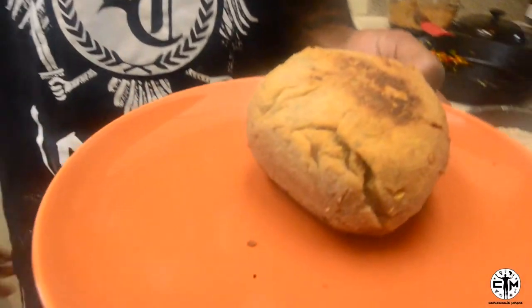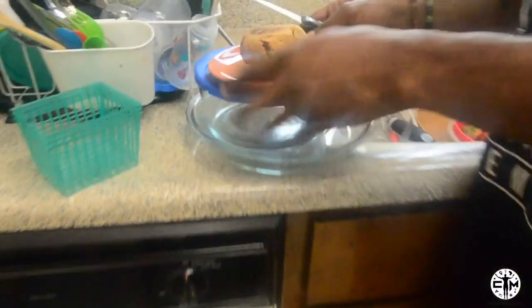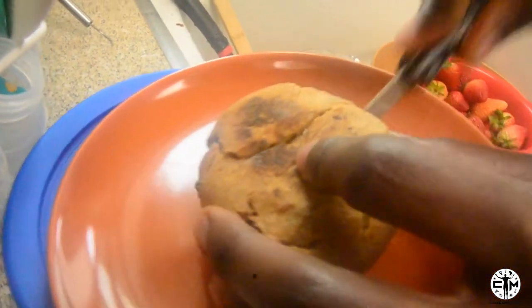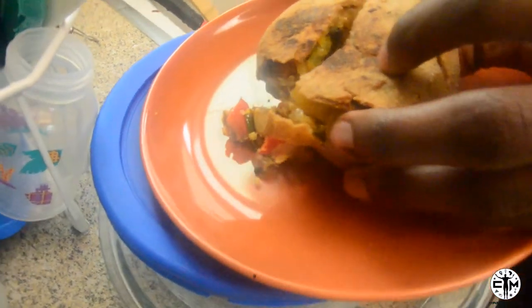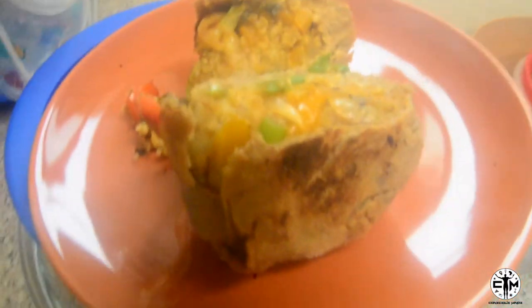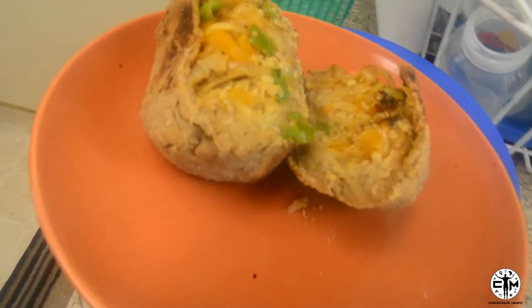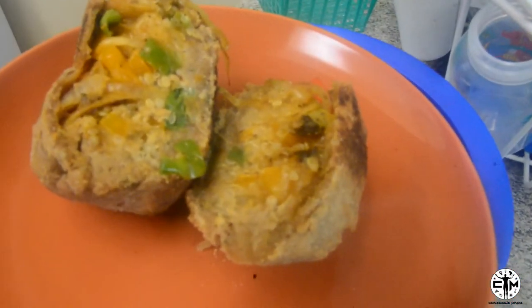I'm done. Let me show you my finished product. You should try this. It's bomb. Check it out. Okay, hold on, let's cut it open one time. Go ahead and make you one. All right.